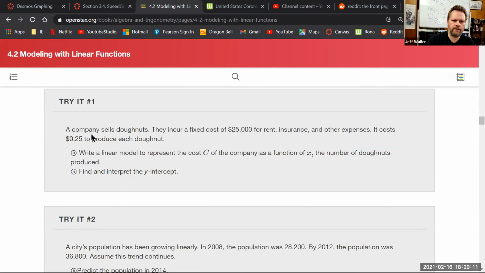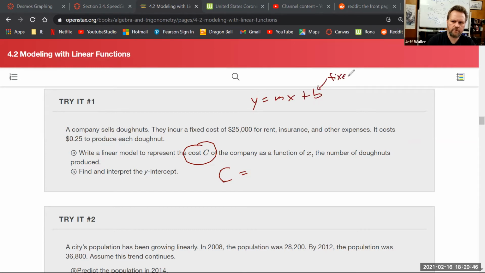All right. So look at this guy. Now this is a different type of problem, but this is nice. This problem is even nicer than the one we just did. Can you guys see why? Can somebody tell me the slope of my function? So now I've got the cost is C. In mx plus b, do you guys see why b is very often called the fixed amount? Because as x changes, b stays the same. It just stays b. As x changes, this part changes, of course. So what piece of this information that they give me is just the slope? I don't even have to calculate. They told me the slope.